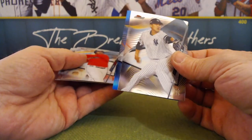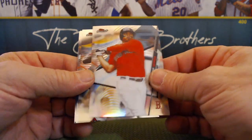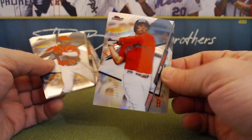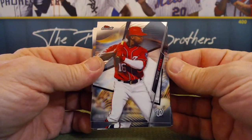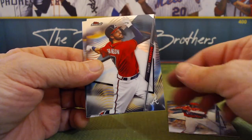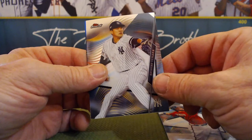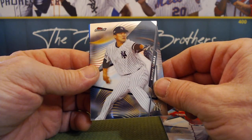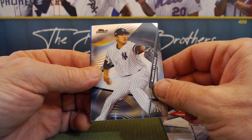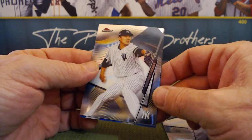Guys, looks like our last auto is going to be blue. So that is an awesome way to finish here. We got Rafael Devers going out to the Red Sox. That is a rainbow foil. Congratulations, Kevin. We've got another Victor Robles for the Nationals and Jesse. Dansby Swanson, Mike. I think everybody got cards tonight. Looks like everybody got it. Just look through the teams. But again, we tend to throw in a couple extra cards on occasion, so keep an eye out for that.